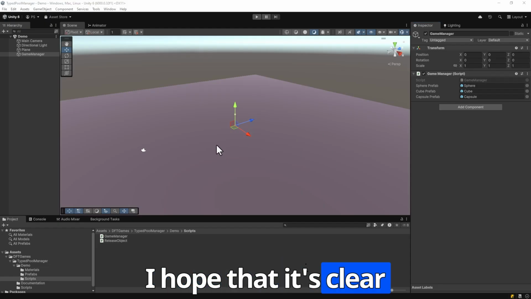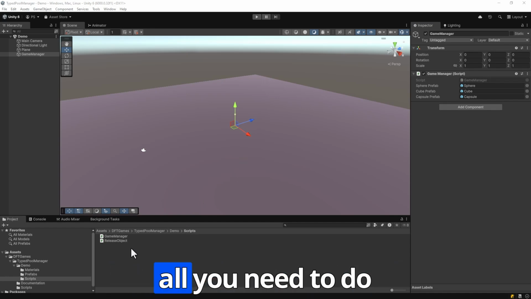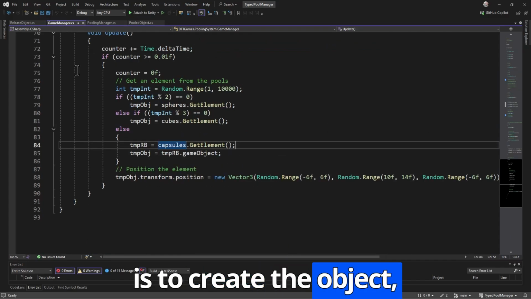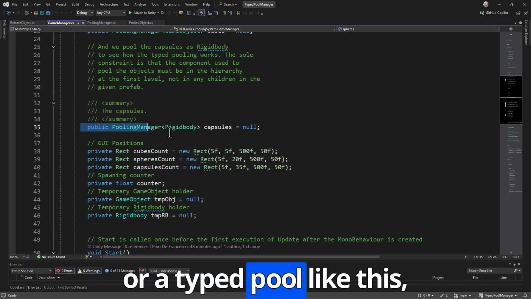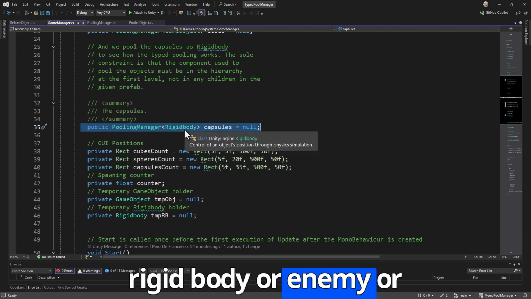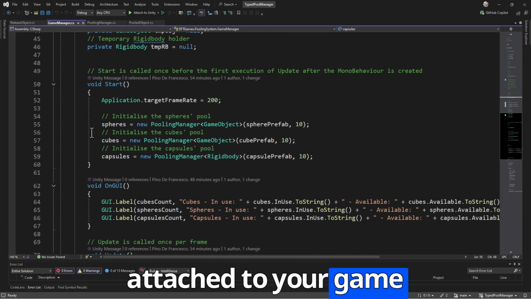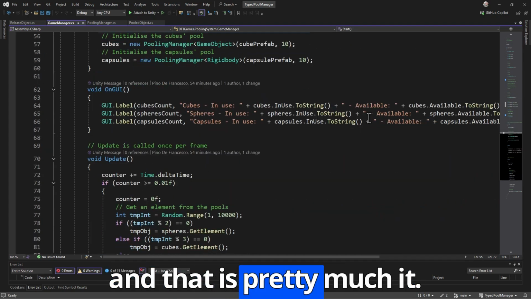I hope that it's clear enough. In reality, summarizing it, all you need to do is to create the pool like this, or a typed pool like this, rigid body or enemy or bullet, whatever you have attached to your game object. Then you initialize in start, and that is pretty much it.